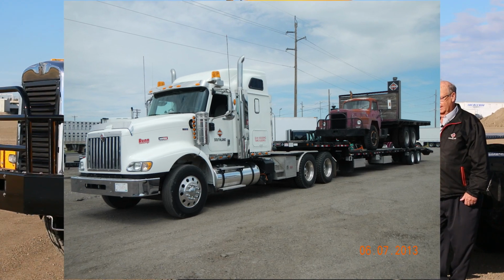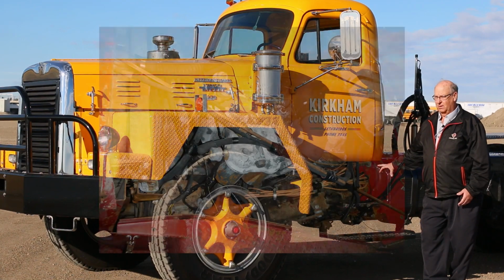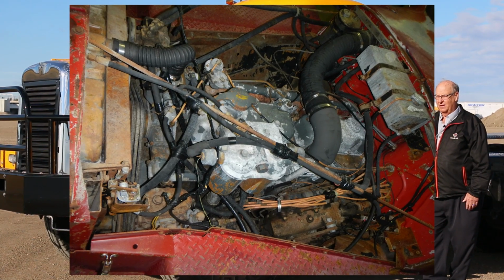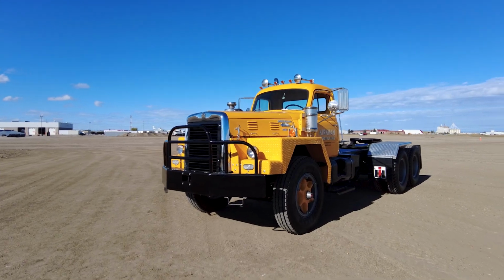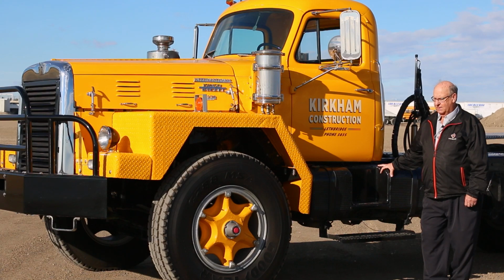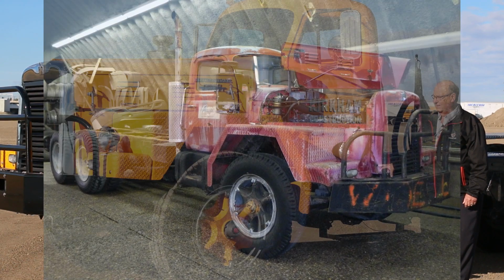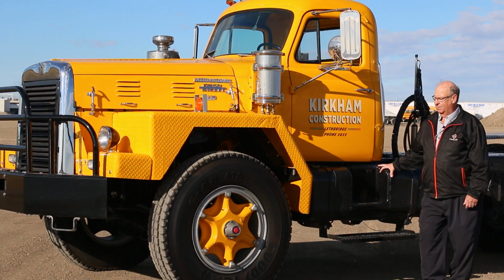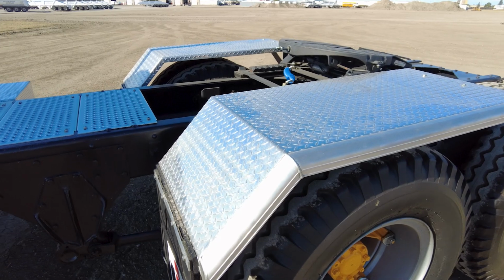Jerry hauled it home. We were trying to decide what to do with it, and I thought, well, we'll start restoring it, and we'll take the Rolls-Royce out of the truck and put like a 220 or 250 Cummins in it, because they're about the same dimensions, which most of them got pulled out anyways and Cummins power put in them. I have an Englishman that helps us keep our old trucks running, and Bobby was insistent that we try to get this thing running and just to see if it is capable of doing that. Which after a couple months of bothering me about it, I finally said, you got 3 days to do it.